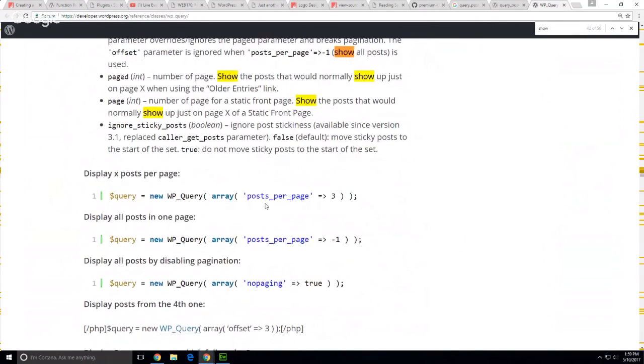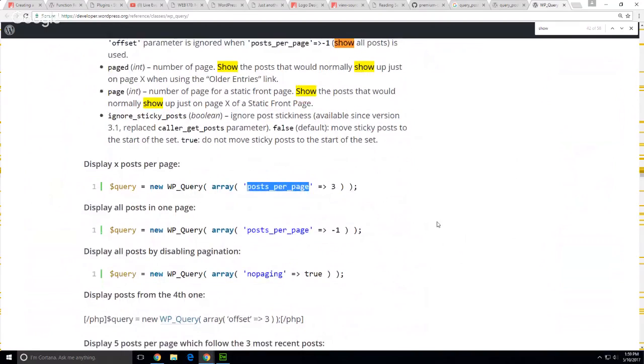That's it. Posts per page. We should use this argument right there.